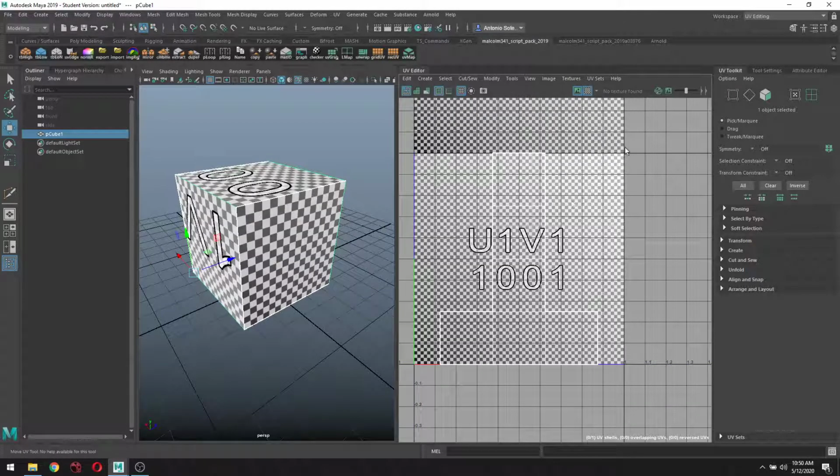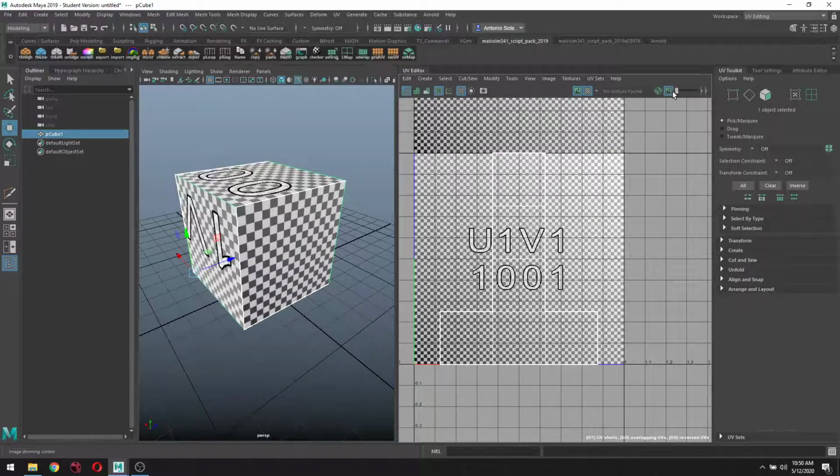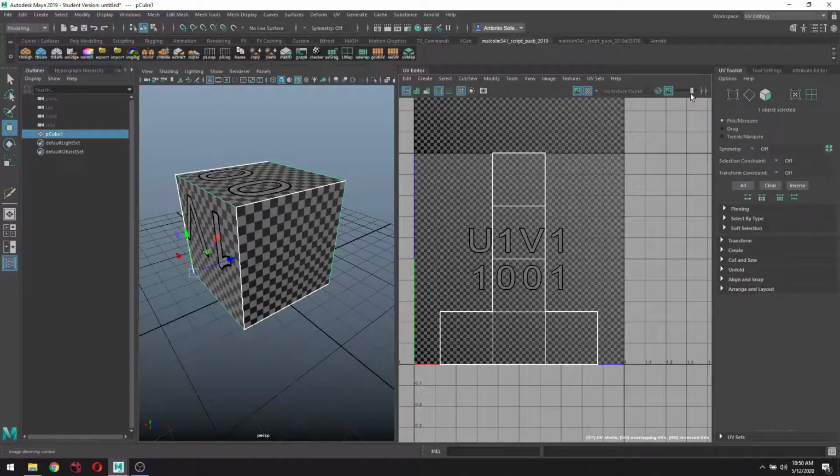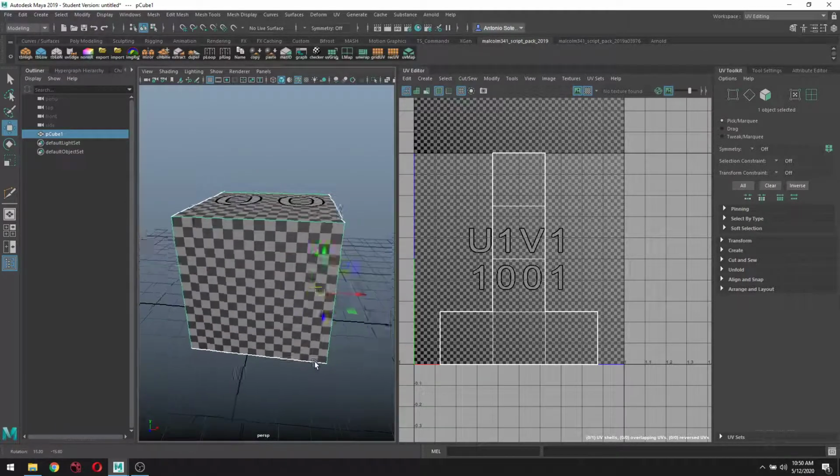If you want to make it a little bit darker, you can click on this little picture here. It lets you see it a little bit better. That's always what I do. And you can change your value here. This little slider lets you change from dark to white. I always leave it a little darker just because it's easier for me to read, not only here in the UV editor, but also here. It lets me see the display a little bit better.